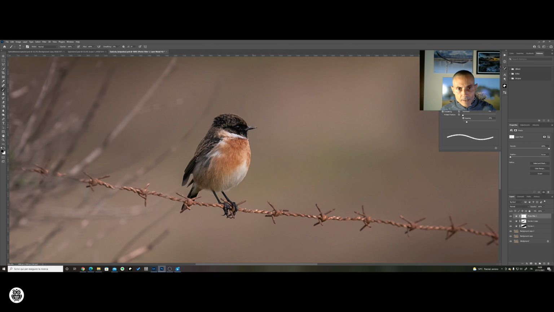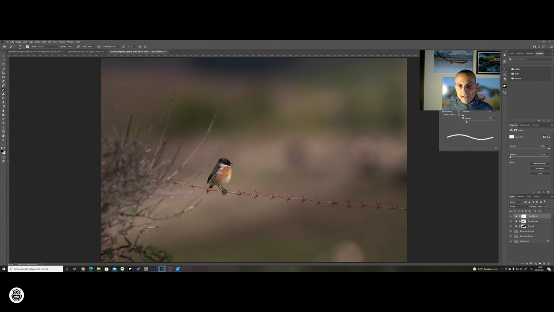Maybe the difference is not so visible, but as you can see, the bird itself doesn't change. Okay, and the mood is much more warm than before.